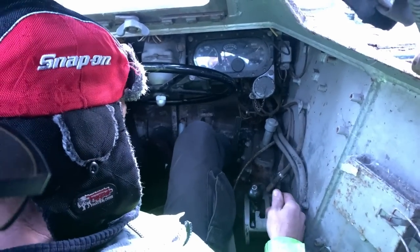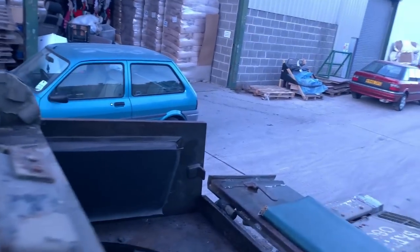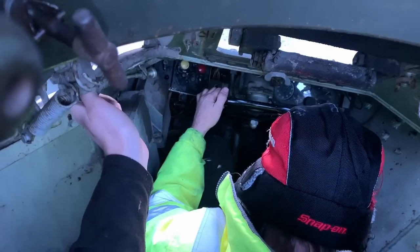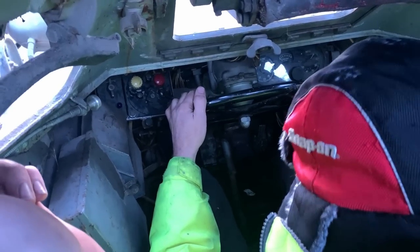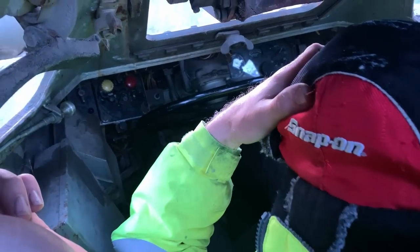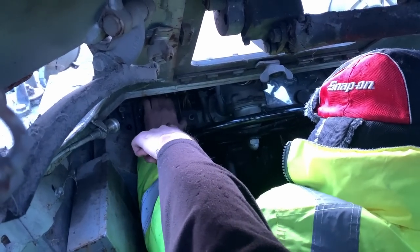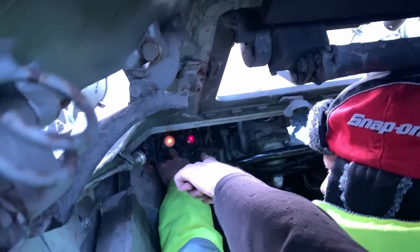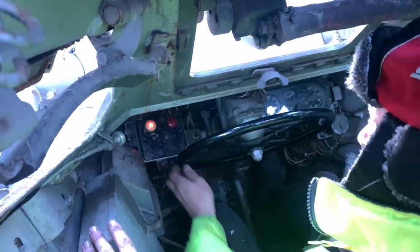That's neutral there. It's off second. The clutch height will change again. And then press it down for neutral. So now we're in neutral. I can fire it up. Ignition. Next one. Twist that one anti-clockwise. Other way. Red lights on. And then you just flick that one down.